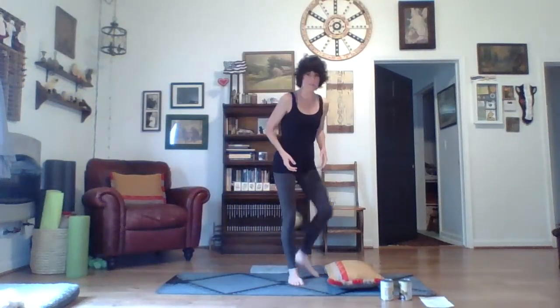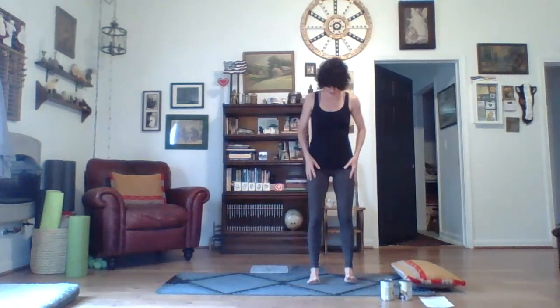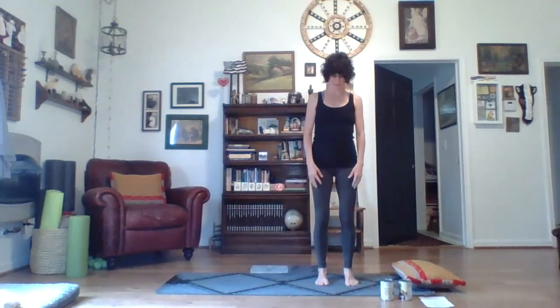All right, I'm gonna start standing just to get a little warmer and get a little bit more in my body this morning. Let's see. Feet land at about hip distance apart in parallel. So I feel like I slept the best I've slept in a while last night. So I'm still like, whoa, just kind of waking up.